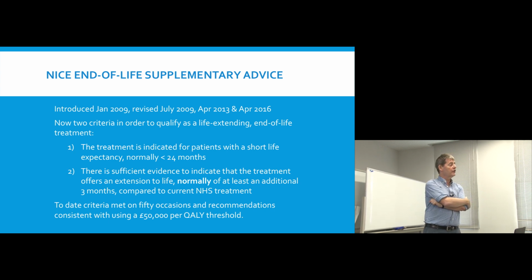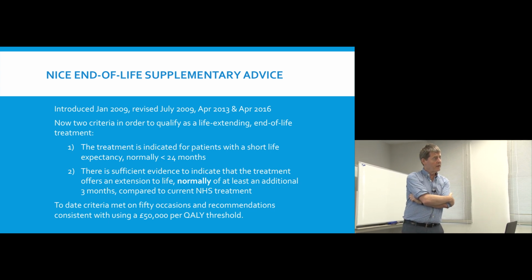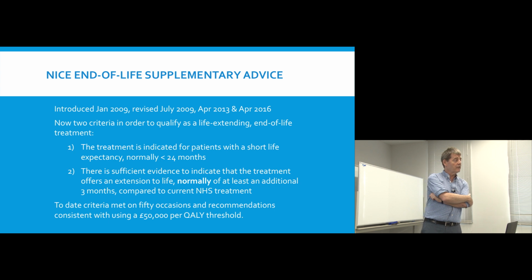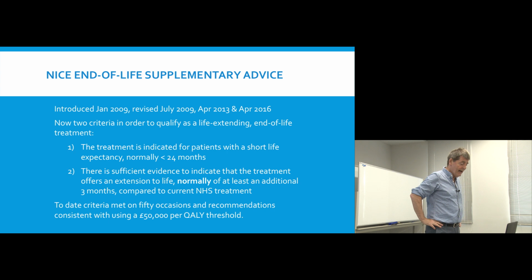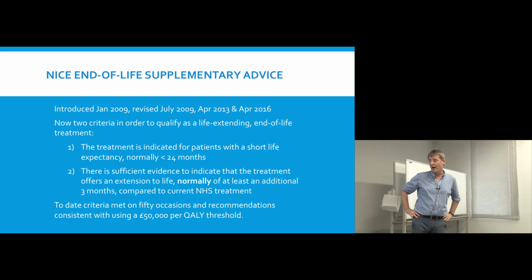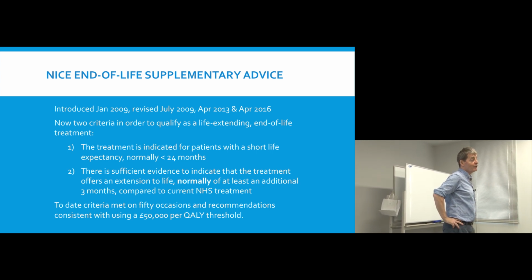And there's sufficient evidence to suggest that on average, patients could gain 3 months of life. So short life expectancy for the patient group, under 24 months, and evidence of potential health gain of an average of 3 months. And if those two criteria are met, the QALYs are valued more highly, and the 50 decisions so far that met these criteria have used a cost-effectiveness threshold equivalent to £50,000 per QALY.